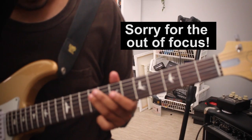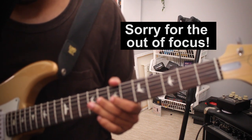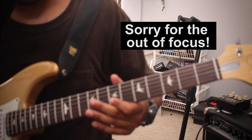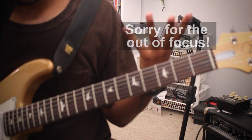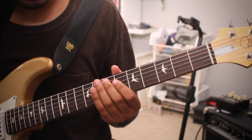Triad. Ring finger, 9th fret, D string. Middle finger, 8th fret, G string. That's our 3rd degree. Index finger, 7th fret, B string. That's our 5th degree. Now remember again, B Mixolydian and E major are the exact same scale. So we can play E major right here with the root being 7th fret of the A string.